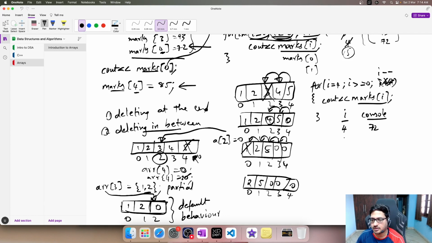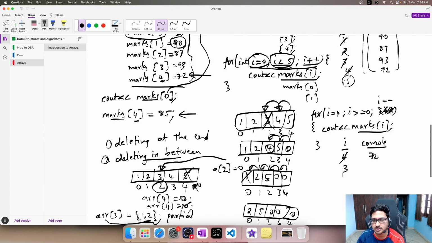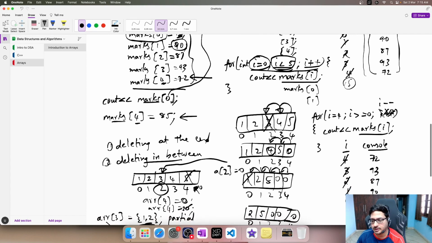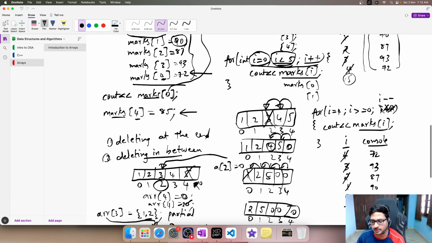So now the value of I becomes 3, and marks of 3 is 93, and I now becomes 2. Marks of 2 is 87 and I becomes 1. Marks of 1 is 90 and I becomes 0. Marks of 0 is 92 and I becomes minus 1.